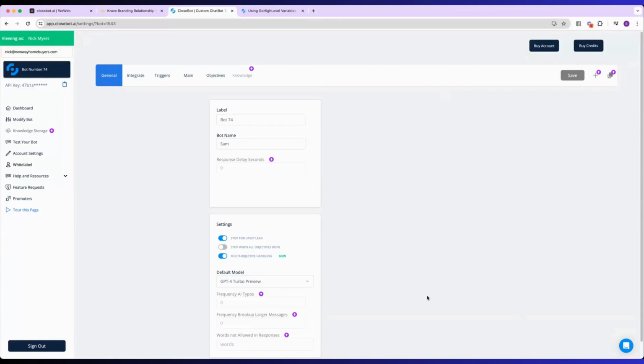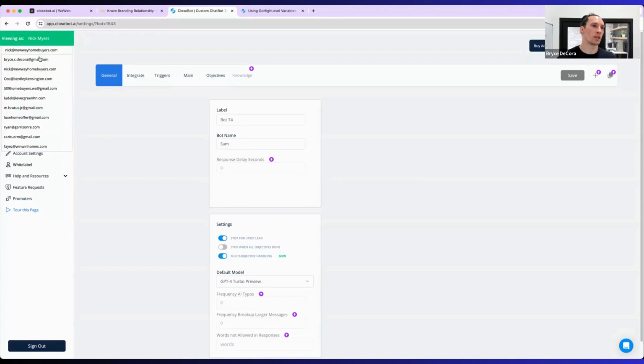Hey Bryce, thanks. I was wondering how to integrate the knowledge storage into a specific bot. So you load your knowledge storage over here. Let me go to my account.